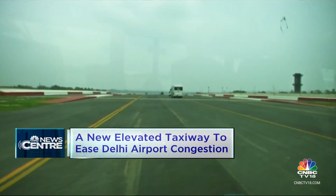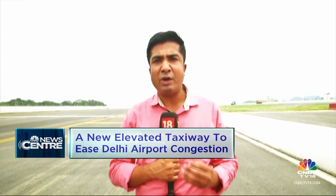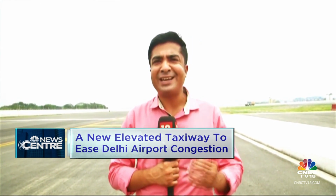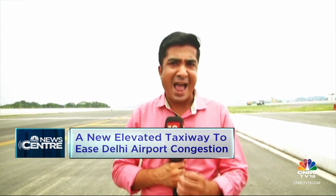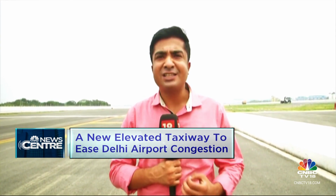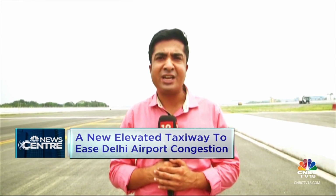Well, the Union Civil Aviation Minister Jyotiraditya Scindia aims to make 121 airports in India carbon neutral by the year 2025. On the other hand, India has also set its sight to be a carbon neutral emission country by the year 2070, and efforts by different airports like the one by Delhi Airport will surely help the country to reach its carbon neutrality goals. With video journalist Lakshman Singh, this is Danish Anand for CNBC-TV18.